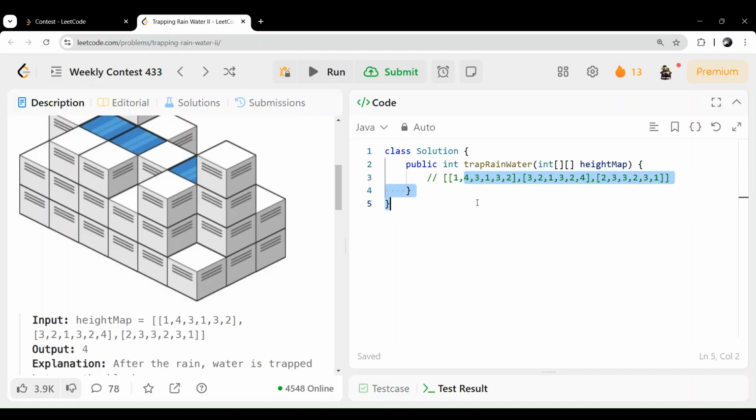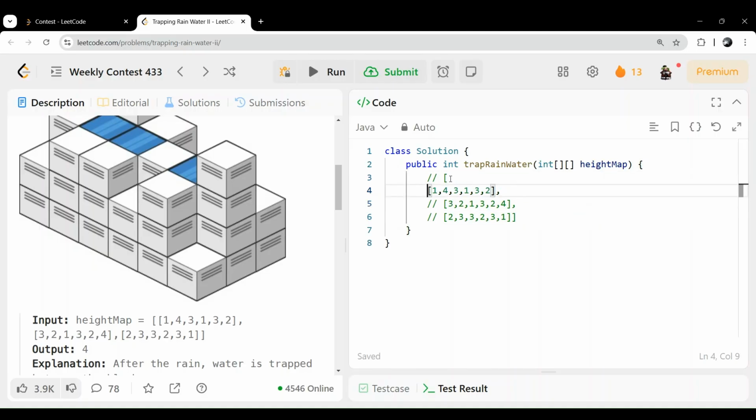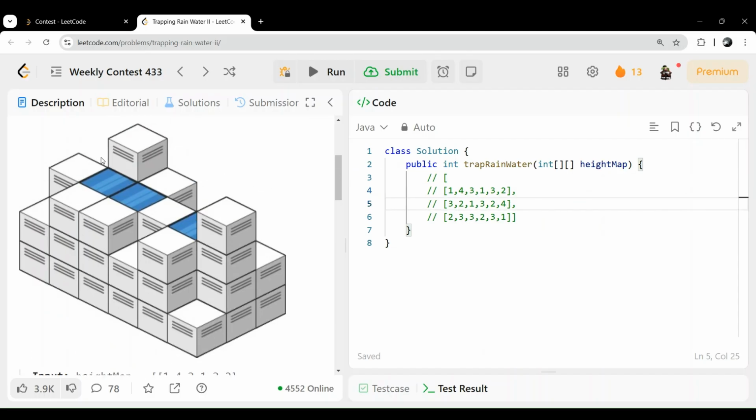So this is 1 4 3 1 3 2, like this 3 and this 1 4, so that will be 4 3 1 2 3 or 2.